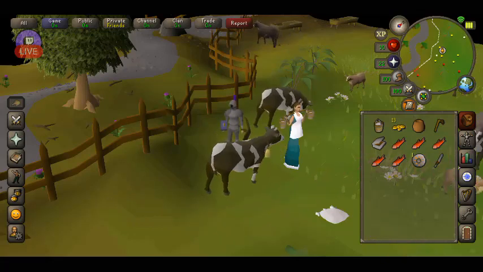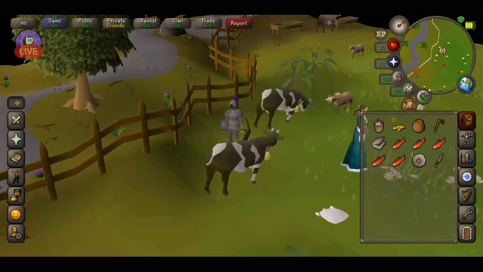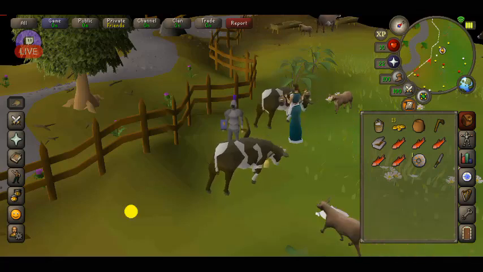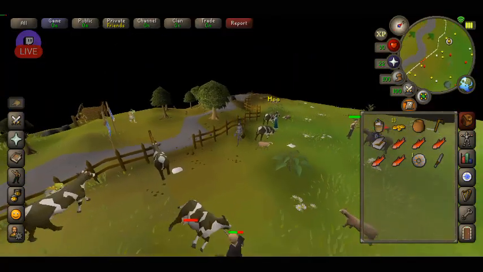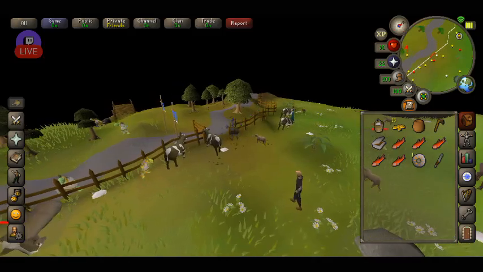And that's it. Look at your inventory. Your bucket now has milk in it. So that's how you milk a cow. And what else? Okay. So now we can go back across the bridge.